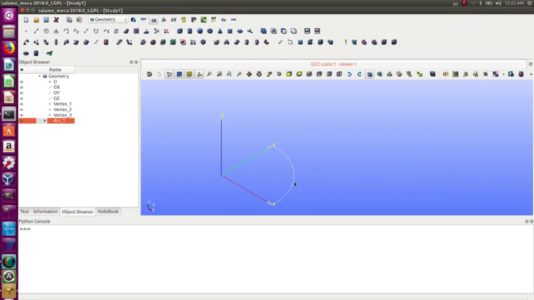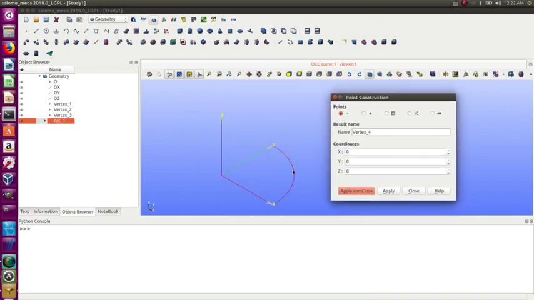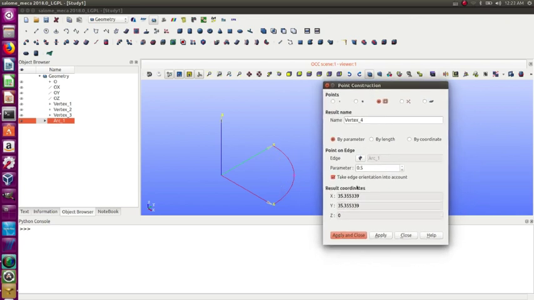arcs, right? So how do I do that? Well, first let's create a point, and there is a method here which is very useful. It helps you to create a point at the middle or at a certain position. If you enter like 0.3 here, for example, your point will be here. If you enter 0.7, it will be here. So I think you got the trick. So I want to have an edge of 45 degrees, so it's just at the middle, so 0.5. And it helps me to construct a point whose coordinates are a bit complex if I enter them manually, so that's a good way to do that.